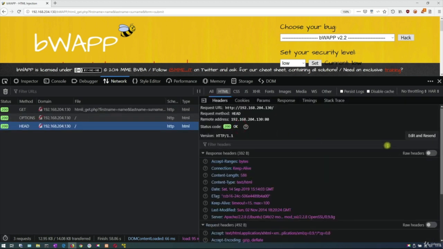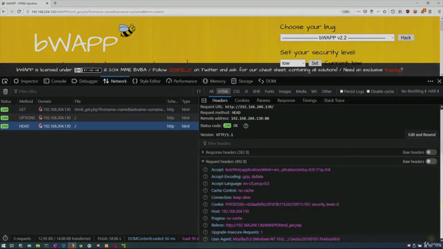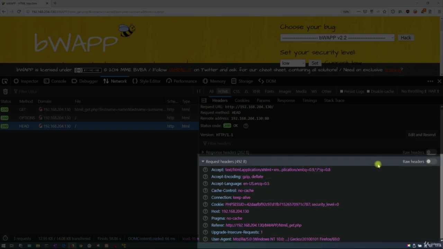And here is the basic header information for this application. So it's a quick way to get some information from the server. And HTTP supports many headers. Some of the headers can be used for both requests and responses, and others are specific to one of these message types. So why don't we start with some of the request headers?